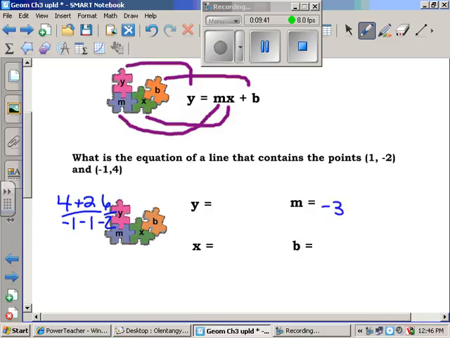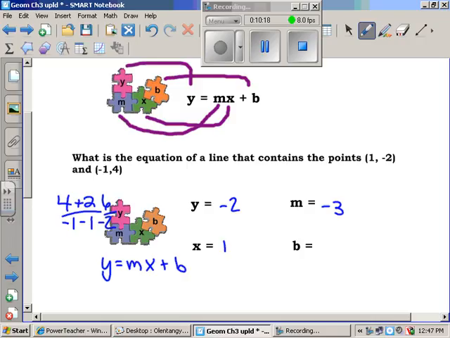Now, do I have a nice formula for finding the y-intercept? Not really, but I know that if I can get everything resolved down to one variable, I can solve any equation for one variable. So in my equation, y equals mx plus b, can I fill in everything but B? Yeah, because X and Y just stand for a point on the line. Do I know any points on the line? I know two. So somebody give me one of them. 1 and -2.